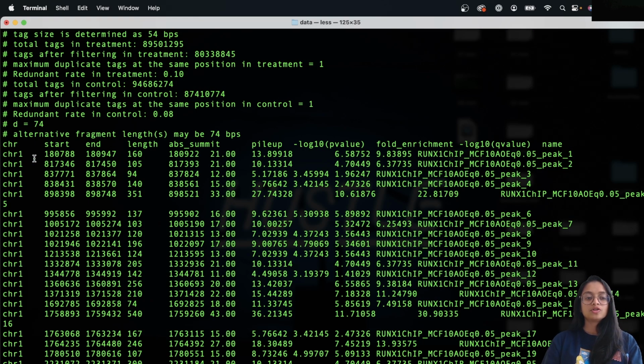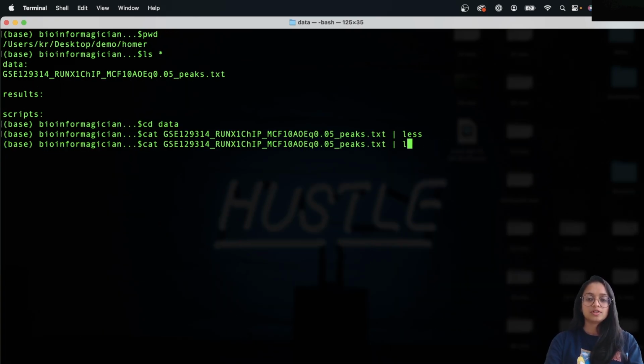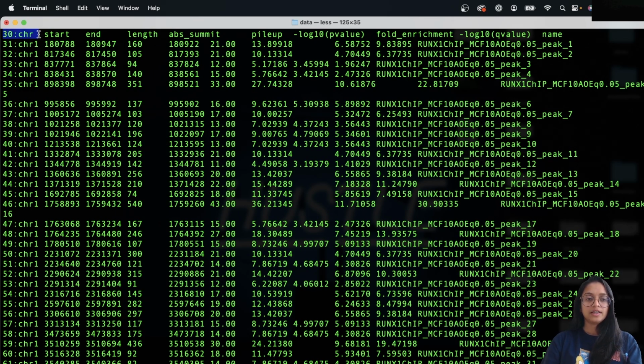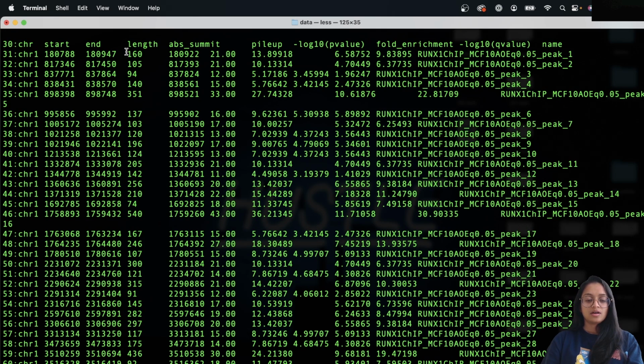So the first thing I'm going to do is find out the row number for this header line, and then I'm going to use a head or a tail command to get all the rows following this header line, and then I'm going to pick out the columns of interest. And let me show you how we do that using one line code in command line. So the first thing I'm going to do is grab the row number for that header line. So the header line is at row number 30. So this is essentially the first row, that is the row 30th.